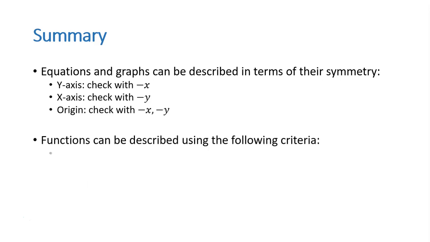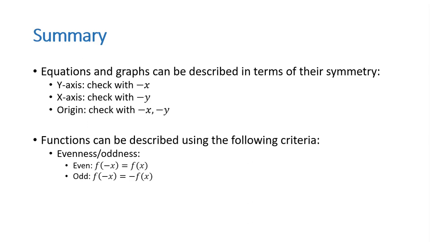Specifically for functions, we talk about evenness and oddness. So these are the counterparts of the symmetry check for generic equations in function form. So an even function, if we plug in a negative x, all the negatives go away. We return to the original function without any changes made. In other words, all the signs from the original function are the same for the resulting function that we end up with. That's one possibility.